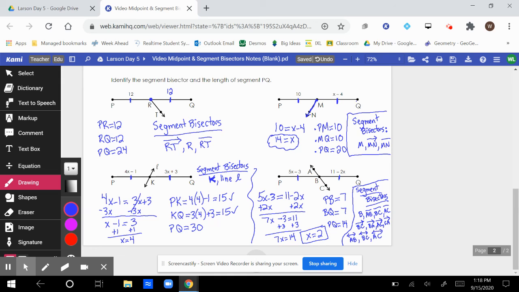All right, and finally, there was a bunch of correct answers for segment bisectors for this one. You had the point B, line segments AB, BC, and AC. You could have said ray BC, ray BA, ray AC, ray CA. Also line AB, line BC, and line AC, which is all this same line, but there were several ways to name it. Okay, so you'll see for a lot of these examples, there are more than one right answer for a segment bisector.